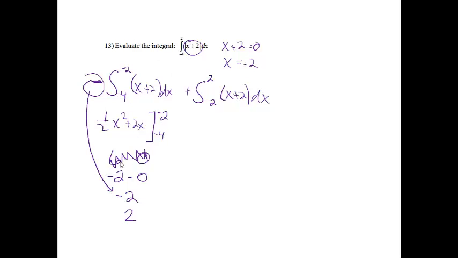Since we're dealing with absolute value, I should not get a negative for either one of these answers. Now let's evaluate the other one. Again, I'll get 1 half x squared plus 2x, evaluating it at 2 and negative 2. If I plug in 2, I will get 2 plus 4, which would be 6. And then minus, if I plug in negative 2, I will get negative 2 as an answer. So 6 minus negative 2 will be 8. So now I'm going to take both of those answers and put them together. 2 plus 8 would give me 10.